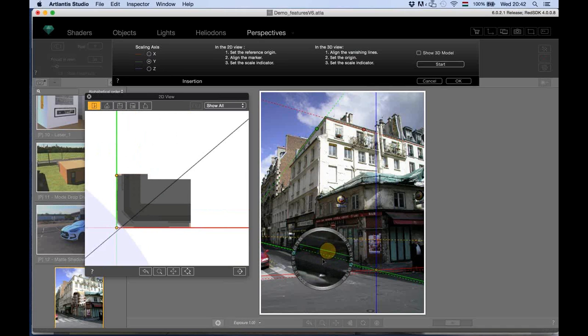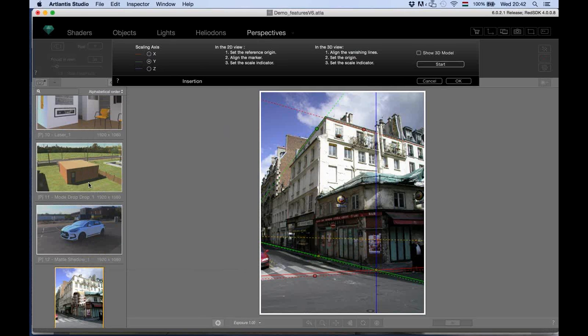The magnifier glass can be opened, and then I drag this yellow dot to point to the same distance as I already detected in the 2D window. And when I'm ready, I make the model appear again and start the calculation.